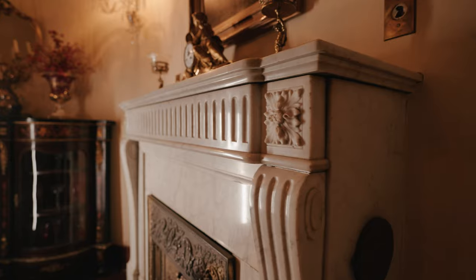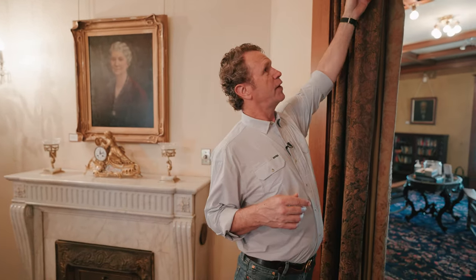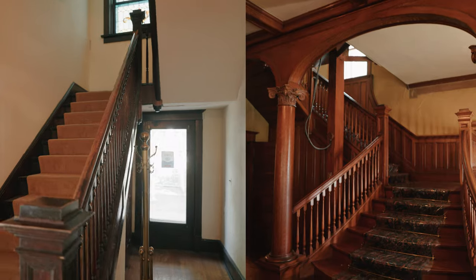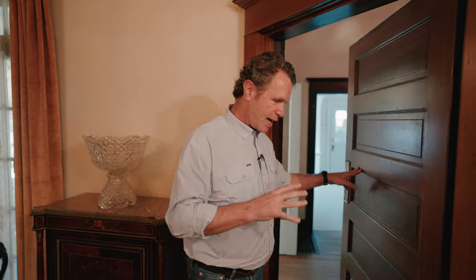Very formal dining room here — we've got a marble fireplace in the corner, really wonderful. Look at the separation between these rooms: not only would there have been a pocket door, but on nice houses like this you'll sometimes see evidence of old tracks where curtains would have been closed between rooms — and that's what's happening here. Because this is a museum house, we've got the settings showing how life would have been lived at the time. There's also a front stair and back stairs — a servant's area versus the main life. Notice the quarter sawn white oak on the face of this door, but it turns to pine as we head back into the servant's area, because they wouldn't have used as nice materials back there.